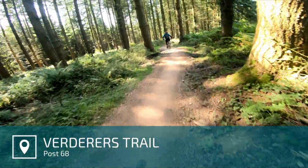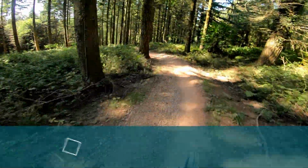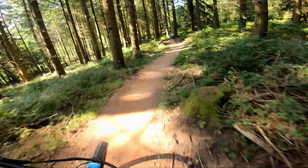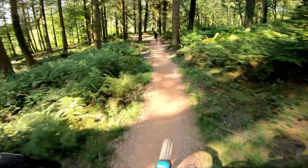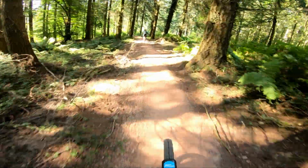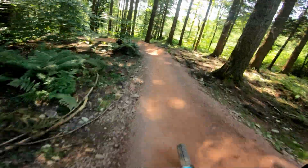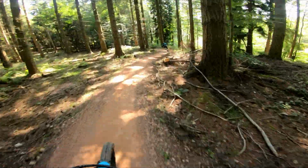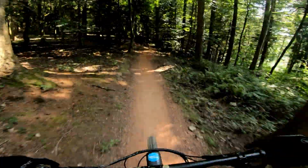This is where the fun begins, post 68. From here, there's little pedalling to be done. Instead, it's time to settle in and just enjoy the ride. As you can see, like the previous descent, the surface is smooth and fast, but here the turns feel effortless. Also, this section somehow feels bigger and more commanding, like a motorway compared to an A road. It's a long descent too. Between here and the car park, there are 3 sections that cross 2 fire roads.